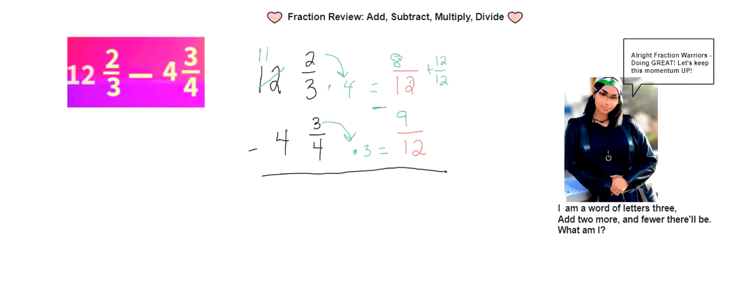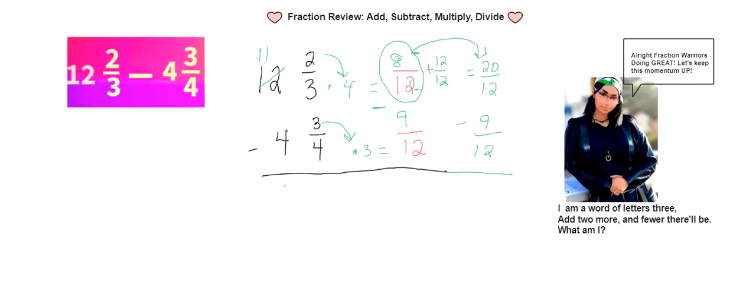Why did I do 12 over 12? Because of the common denominator. But in reality, all you're doing is adding the top and bottom number. 8 plus 12 is 20 over the common denominator. And then we'll just bring down this one. Does everybody see that? The easiest thing to do when you borrow 1 is to add the top and bottom here and put it on the top. 8 plus 12 is 20. And then just carry over your common denominator.